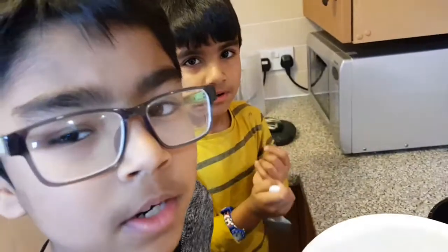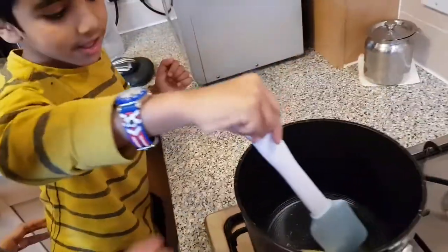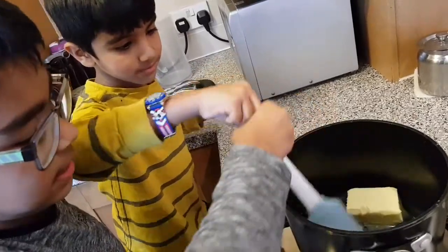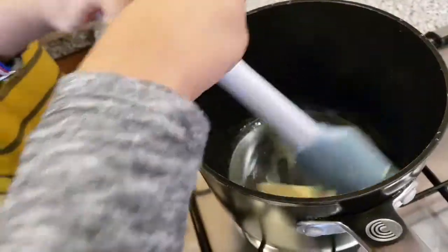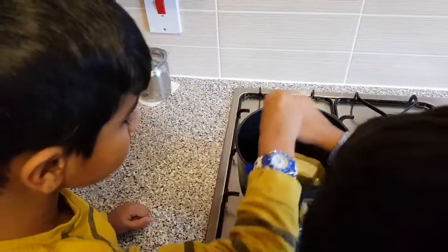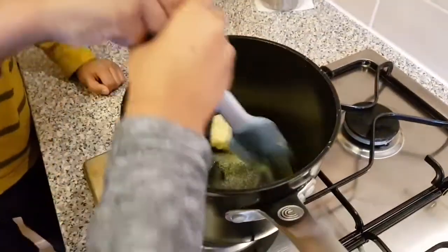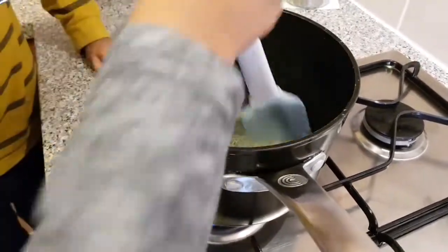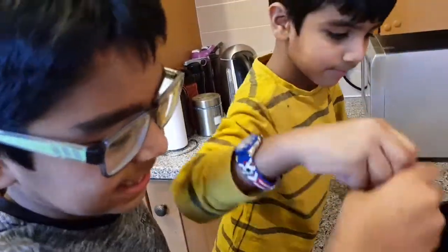So first we add the butter into the pan, or whatever it's called, I forgot. And now we mix it and let the butter melt. The butter's melting in a minute. It is melting, but it's not melted the whole thing. Definitely not melted the whole thing. But of course, it's a lot of butter, so we do have to whisk it a lot.